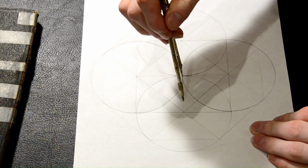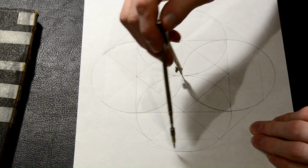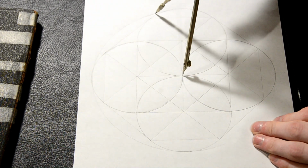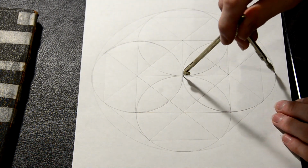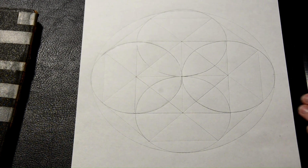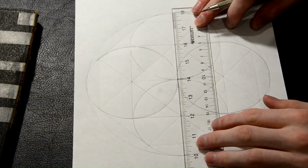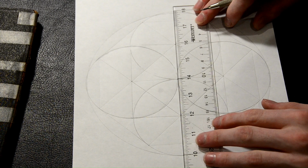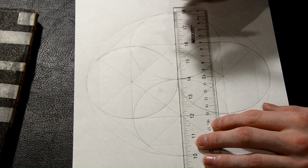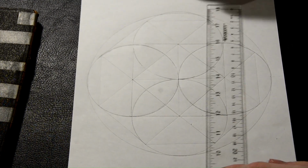Case in point, let's see how this beauty holds up. Now, we had a bit of trouble with it earlier, so let's see if it can redeem itself. Okay, no, kind of came up short there. Well, it did the exact same thing as the other one. Interesting. Apparently, I'm just insane. What's going on here? It would appear that's where we're getting our error. This circle is a 16th off in diameter, which is throwing off our numbers up here. And that's why it's like that.